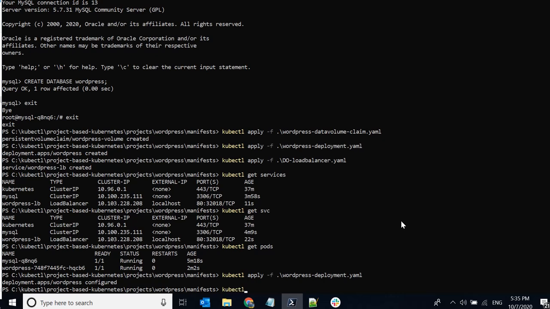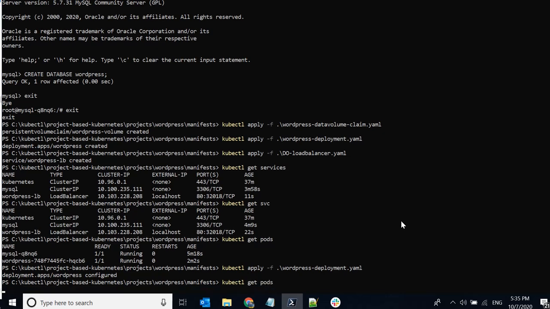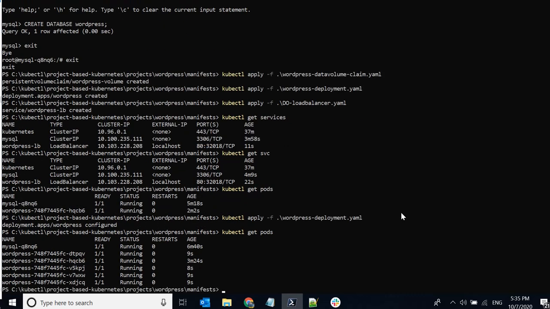Right. So kubectl get pods. See, it literally took less than 10 seconds to bring up multiple pods.